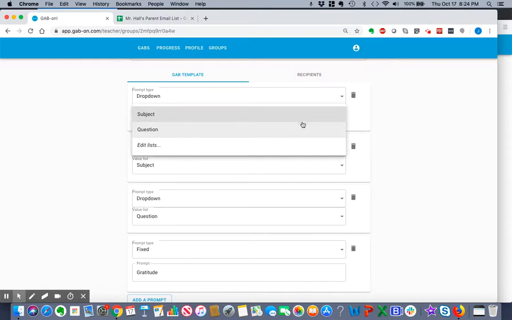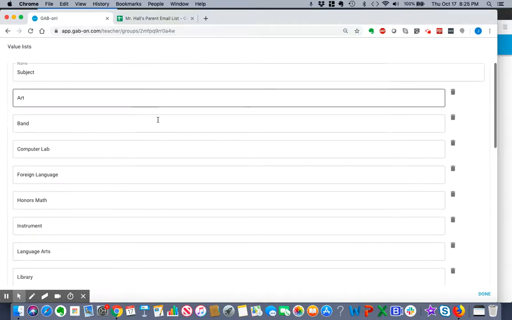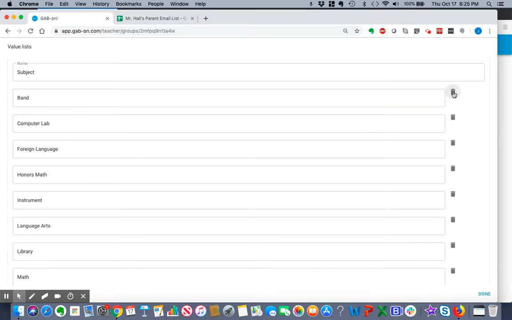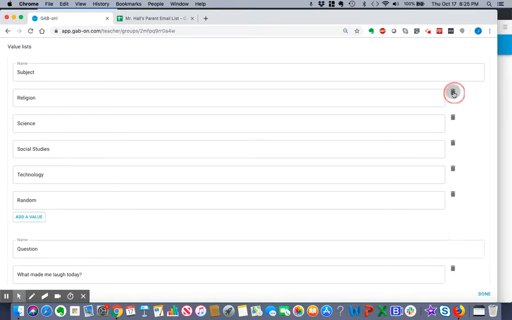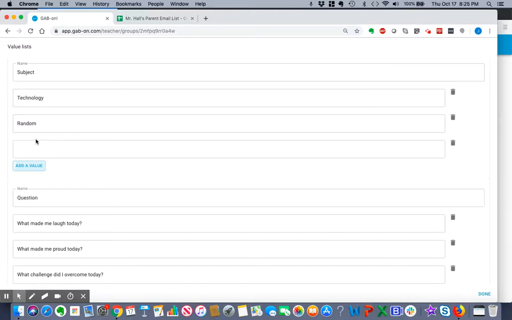So you click on subject, and then you want to edit lists, and you come into the list for the different school subjects that are possibly taken by each student in St. Isidore's. And let's bring this down to just 3. So we'll just delete all these different classes. We'll get just 3 boxes set up here. And if we need to add more, we can add more down here.